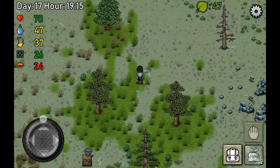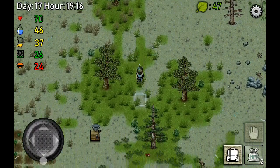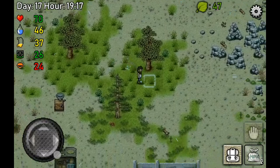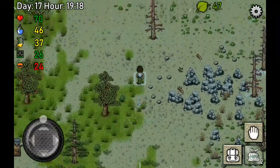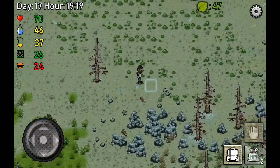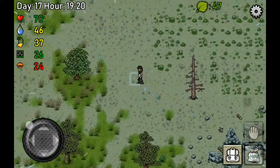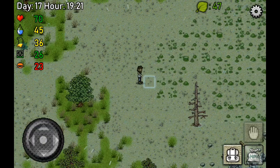So we got these elms over here. We're gonna cut these down, put them to the left. That's how we're gonna do it. So yeah, we got a tree right here. Let's place one right over here. Ooh, close. And one right over here.